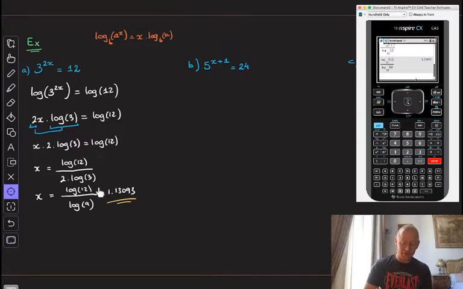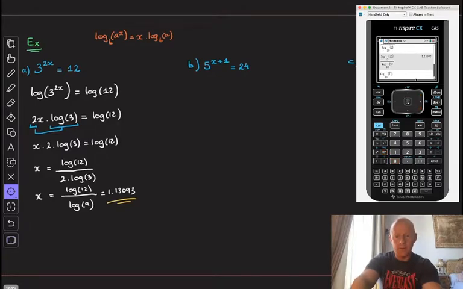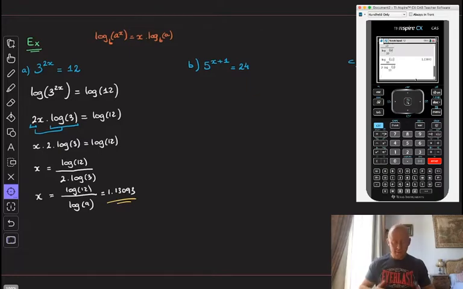Just to justify the fact that I prefer writing it this way before I plug it into my calculator, I'll show you how I would have to write it in my calculator here. For whatever reason, I find this to be more work than this. So I'm plugging this expression inside my calculator. The numerator is the same, so I have log base 10 of 12. Then I divide by, and I have to write the whole thing inside a pair of parentheses. So I open a pair of parentheses, 2 times log base 10 of 3. I exit all the parentheses and type enter. Of course, I get the same result. For whatever reason, I don't like having to add that extra pair of parentheses in my calculator. You can do it, it's not a problem.